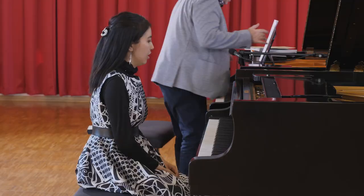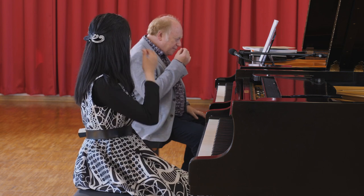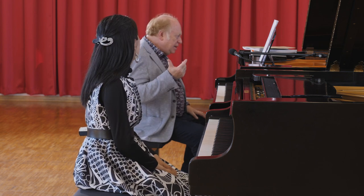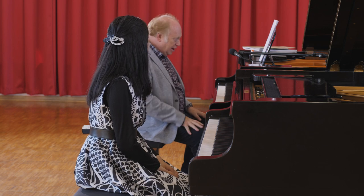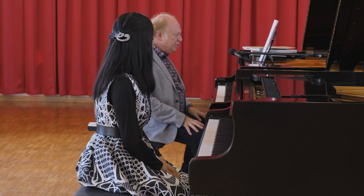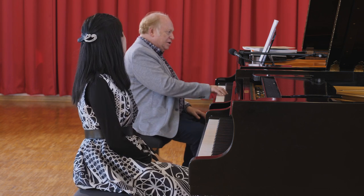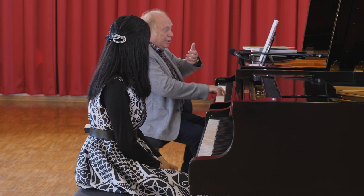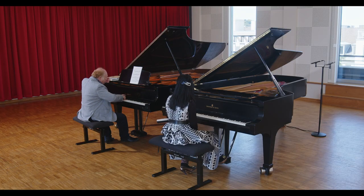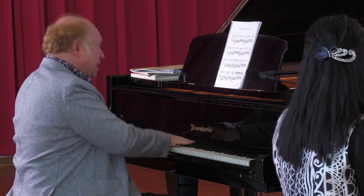Absolutely. Good. And technically, it's no problem for you to play this. Maybe very important to know: I see you want this long note to be long, no? But it does not mean that you should make an accent so strong, because the melody here is not only this. You should continue. The phrase is long. This is the first phrase. The same, and so on.